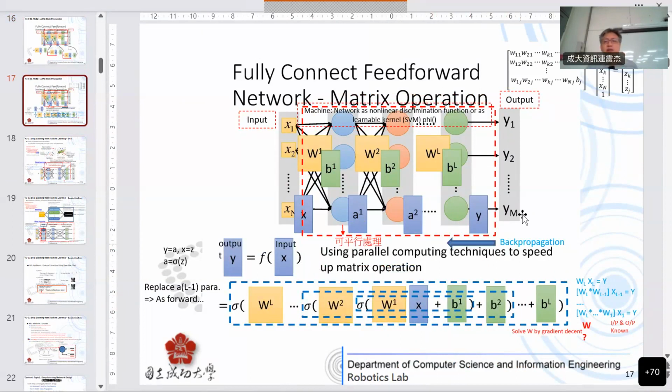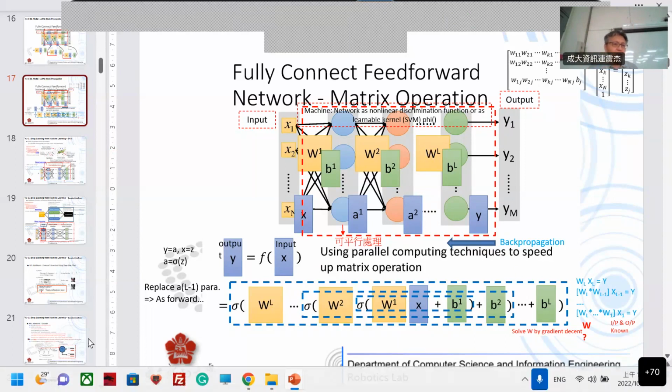This means that from the back, at layer L, it can only see the previous input and my output. It can only see your previous input; the output of the previous layer becomes my input. So for each layer, you can only see your input information and the output.